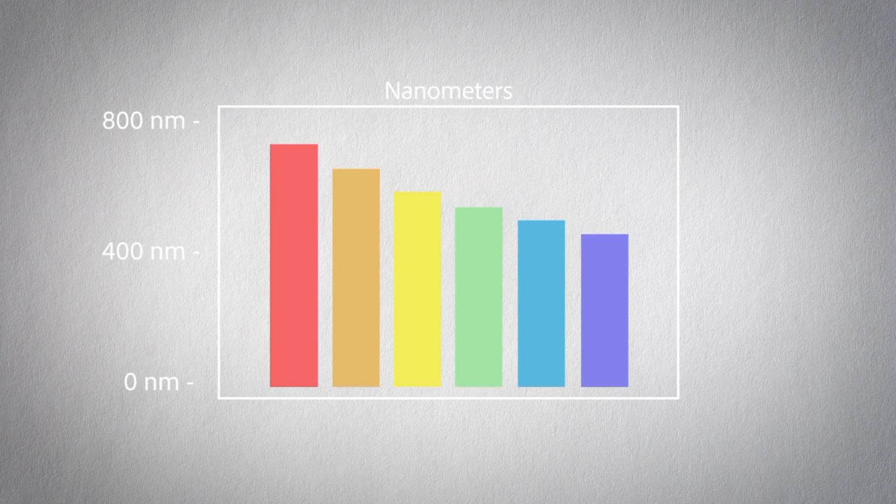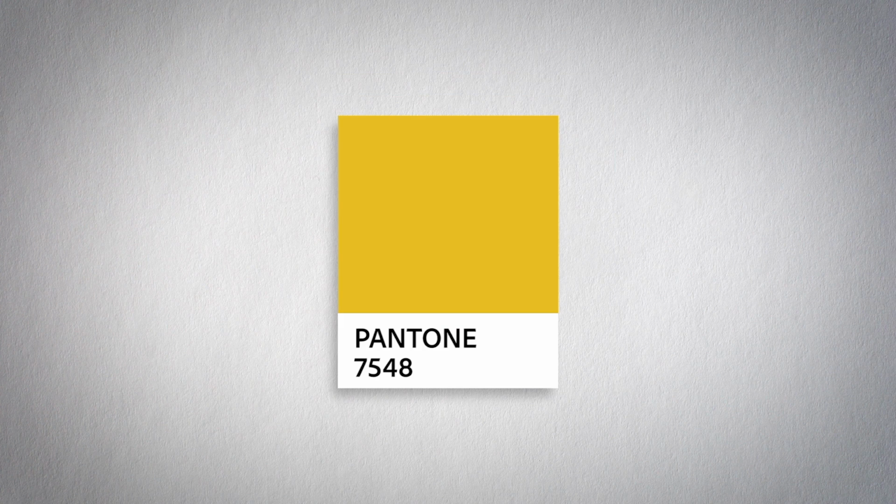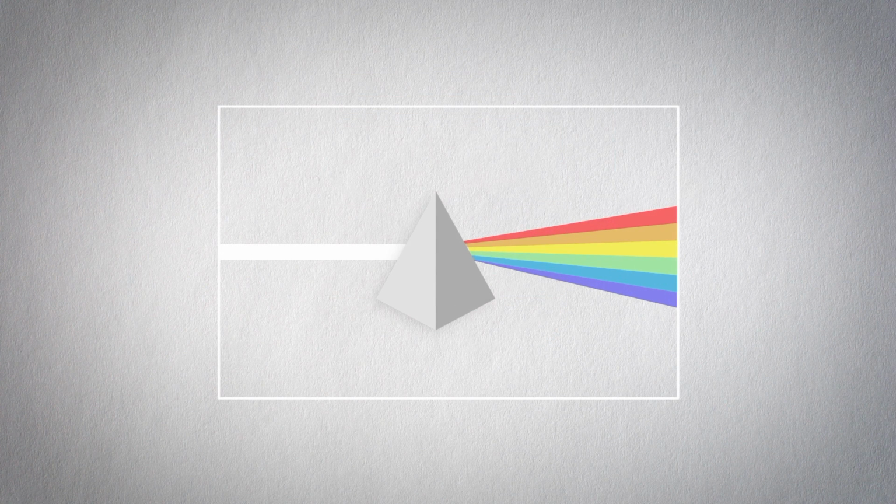So what does that mean? How do we get different colors? I've got Pantone 7548 here. It's a lovely shade of yellow. So the question is, why do we see this shade of yellow? What happens is that same white light that's being dispersed through that prism and creating this whole spectrum, that light is hitting this card. But instead of all of those colors reflecting back, just this wavelength, this yellow, is bouncing back, it's going into our eyes, and that is the color we're seeing. The rest of the wavelengths of light are being absorbed and we don't see them.